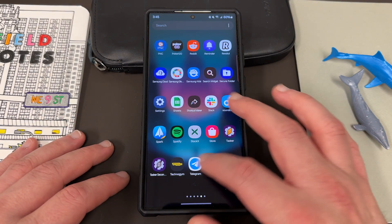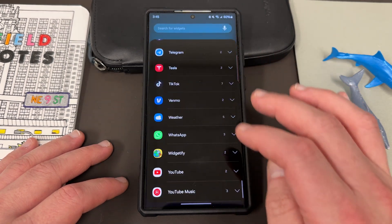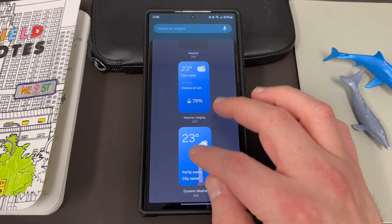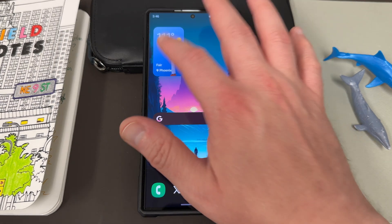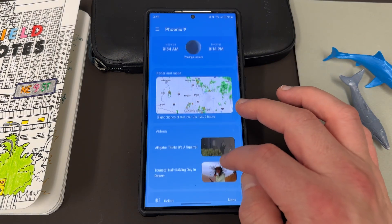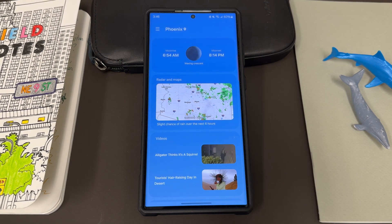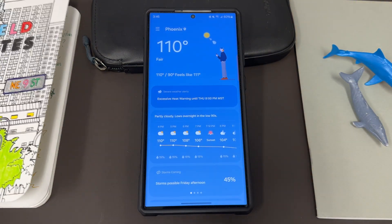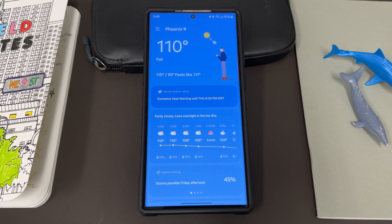The next thing is another one where, if you're an enthusiast Samsung user, you might not notice it too much. But if you're the everyday average user, one widget and app you might use more than any other would be the weather widget and the weather app — because everybody wants to know the weather every day. Not only have we got a couple of new widgets in One UI 6.0 Beta 1, but the app itself has been redesigned to have a lot less spam. It's got some new animations. The old videos that used to autoplay have now been hidden at the very bottom — those used to be prominently displayed right below where the map was. So you don't have to worry about being recommended weird videos about weather or 'alligator thinks it's a squirrel' stuff. Users who use their phone every day will probably notice this new widget and the redesign of the weather app, and I think it's for the better overall.